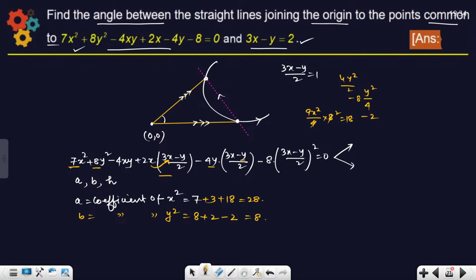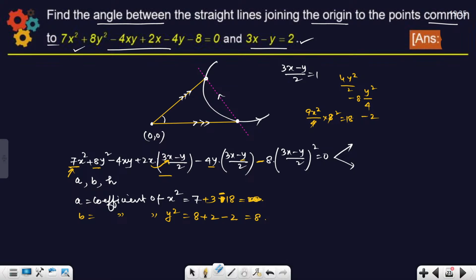Now please check once again the coefficient of x squared. This is correct. It is 7. And from here we are getting 6 over 2, that's 3. Okay. And from here we are getting, oh, it's not plus. It will be minus. Isn't it so? Because the minus sign is outside now. So it will be basically minus 8.